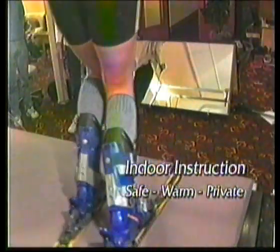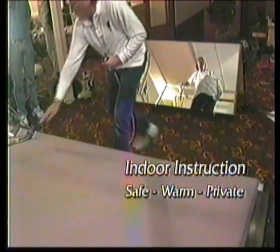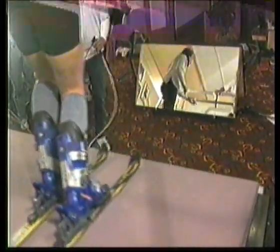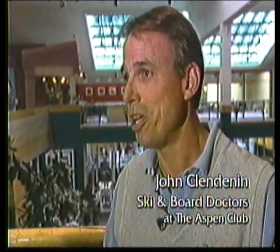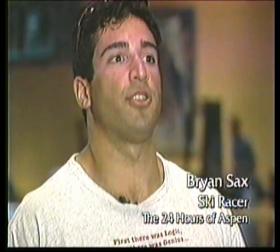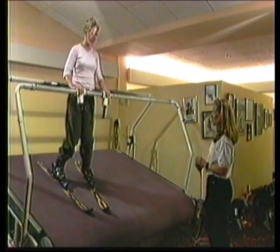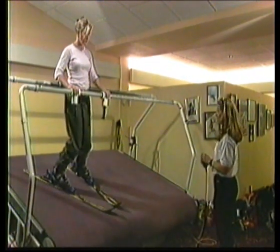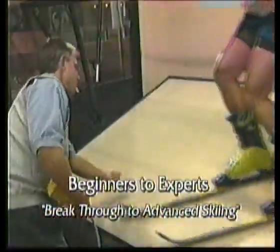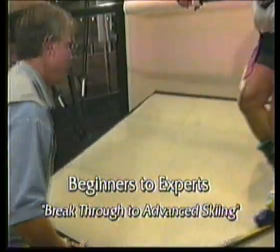And nice things about the Ski Doctor program is we're indoors here at the Aspen Club, and it's warm. On the machine, we can literally get down and touch the feet as we explain the transition. I'd say the key to my business, really, is taking terminal intermediates and turning them into advanced skiers. You're in a safe environment where if you're uncomfortable skiing at first, the ski machine allows you to relax and really focus on certain balancing muscles and to get used to, you know, 2 sticks in your feet. A beginner might work on a wedge and how to turn a wedge, where an advanced skier might work on, you know, getting a quicker transition.